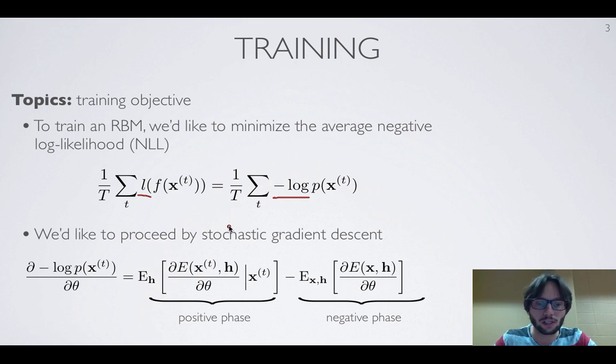And so what we'd like to do is optimize this average negative log probability of the training data using an optimization procedure. In particular, we'd like to use stochastic gradient descent because it works well and it scales well to large data sets. And so it means that to achieve this, I need the partial derivative of any parameter theta of my loss.